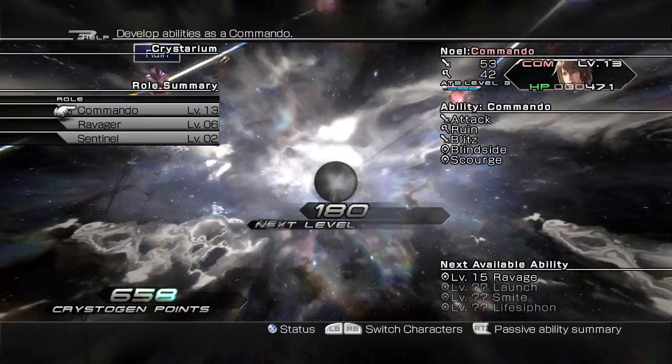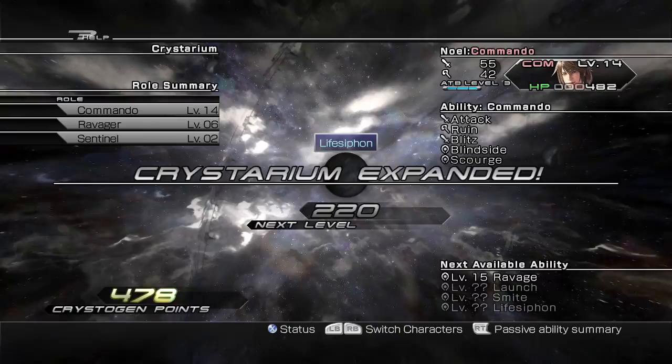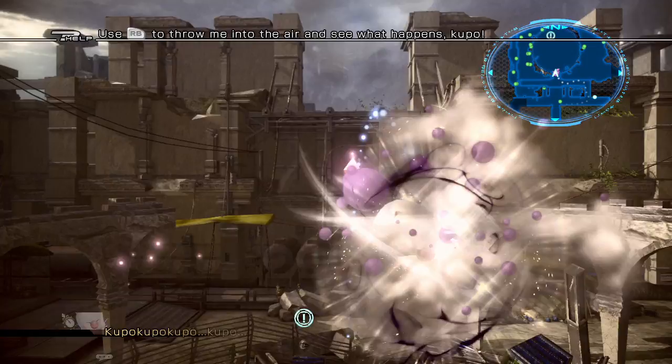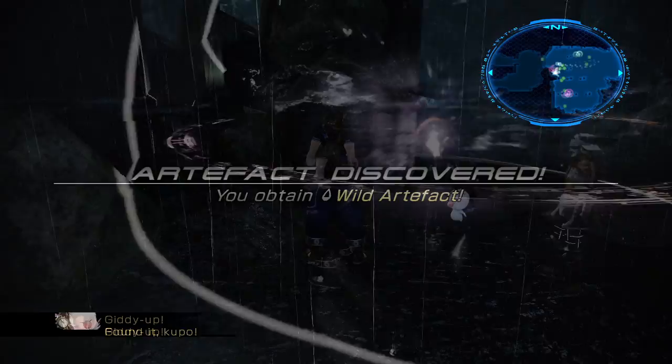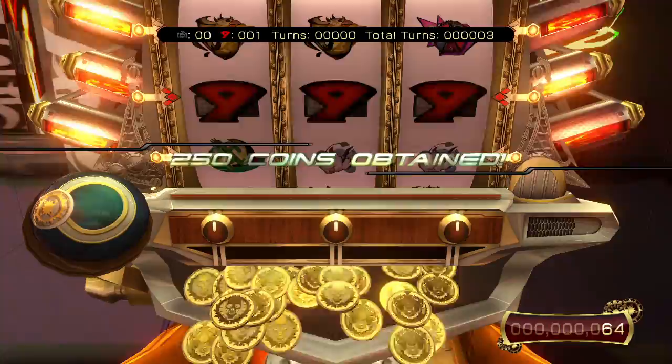As players adventure, they will earn Crystogen points by completing missions and achieving victory in battles. In the Crystarium, players will now have more options and flexibility as to how they spend those points to progress their characters. Many other improvements have been added to 13-2 to make the game even more engaging. Players will get to use the magical treasure hunting abilities of Mog, test their reasoning with the mind-bending puzzles and temporal rifts, and even try their luck at the casino at Serendipity with chocobo races and slot machines.